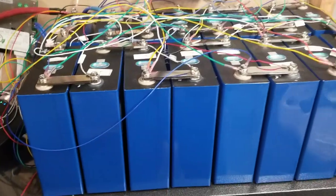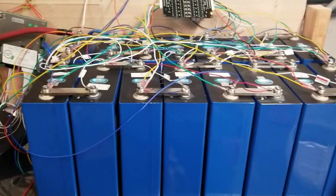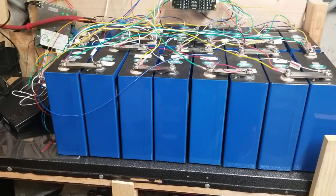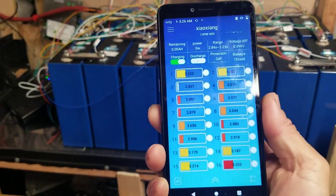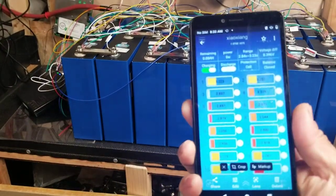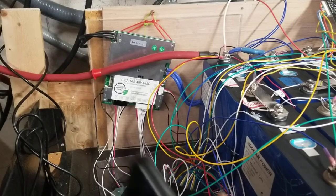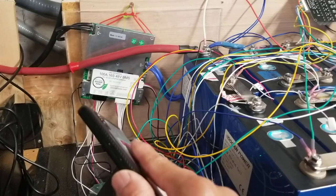I would like to share with you what happened with my battery pack. I have this one installed about a year ago, and I have a problem that the battery is always going crazy like this, and I have no idea what's going on. What can I do? I complained to many different people, and the BMS Solar company, the Signature Solar guy, right? And they say, well, the battery is full, and then it will balance itself.